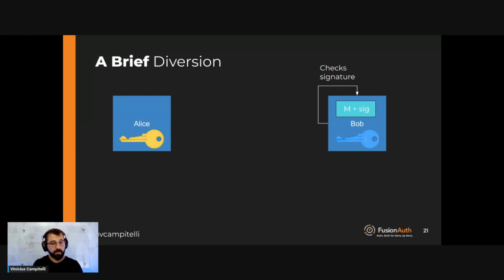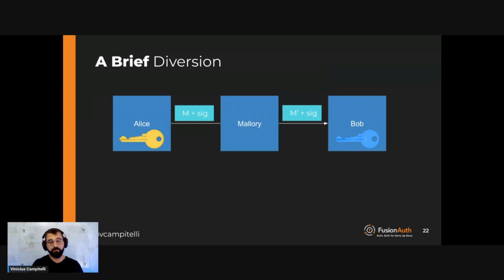So if they don't match, which would be the case if Mallory or someone else would do something weird in the middle, like changing the message, the signature wouldn't match because Mallory doesn't have Alice's private key. The private key is called private because you don't need to send it. You have to store it somewhere secure, in your server, in your device, in your computer, your phone, or something like that.